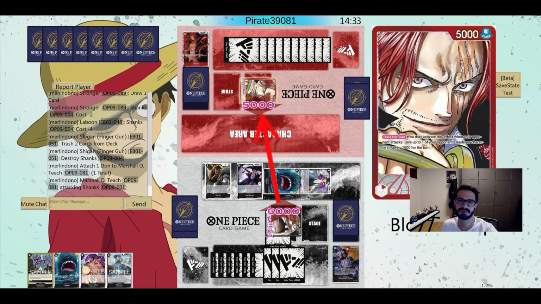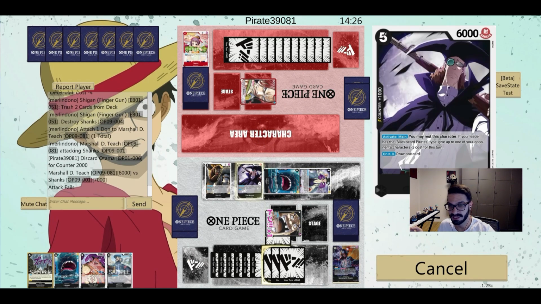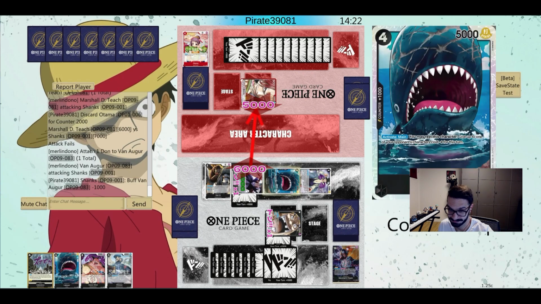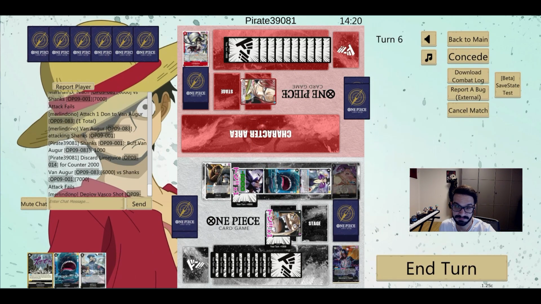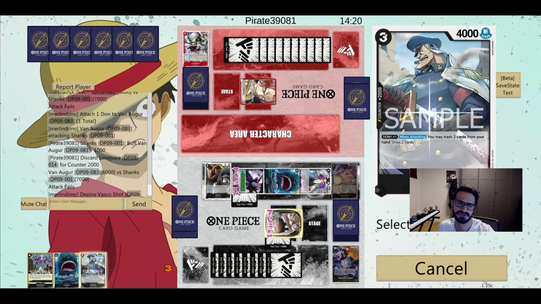We use 1 don to our leader, 6k to 5k. If you reduce me, okay, it's fine by me. I will attach a don anyway to this Van Agur. You will reduce this Van Agur, and you will have to deal again with a 6k attack. So I do that, and I play with my Vasco. I'm again at exactly the same situation as before.